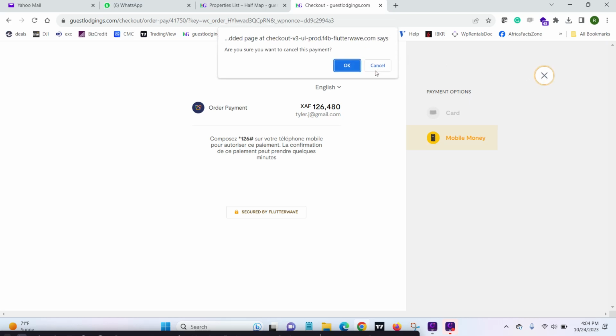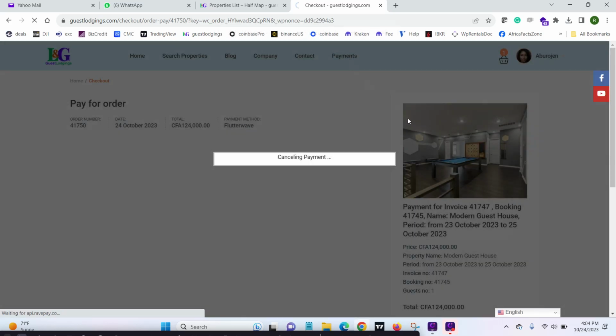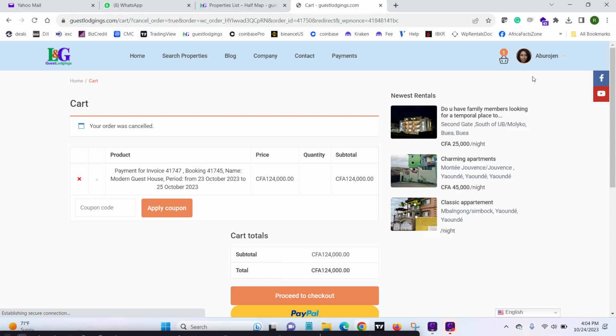Okay, let's move now to checking the guests. We already checked the guest reservation. We checked the host bookings. We've seen that it was booked and an invoice was issued from the host account, and the guest was able to process the payment to the level where you put the MTN number, and where you need to put the code that will be sent to you to validate the payment on your phone.